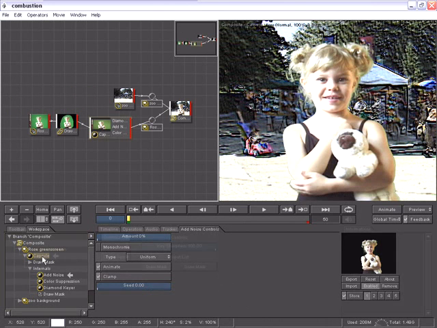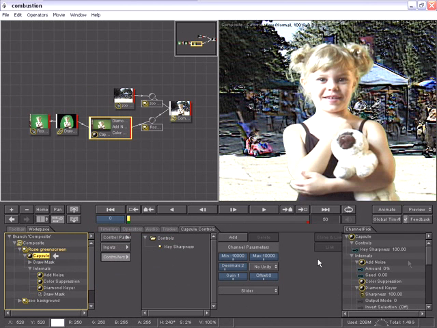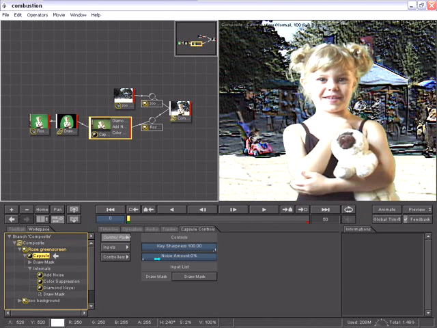Going back out of that, I can select the capsule once again, go to the controllers. Notice now my Add Noise has been added to the possible parameters I can add as controls. So if I select the amount again and click Clone Link, it is now added to my controls. I can select that and easily rename that and say Noise Amount. Then we go back to the control panel. I can very easily adjust the noise amount with one slider.